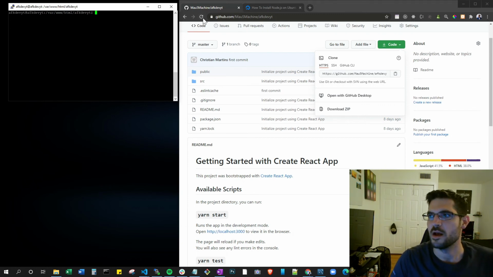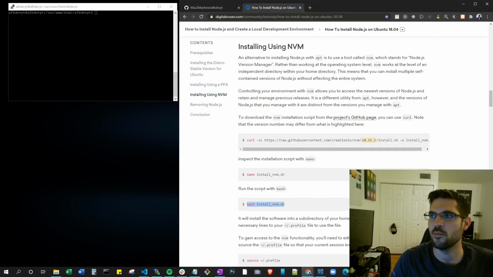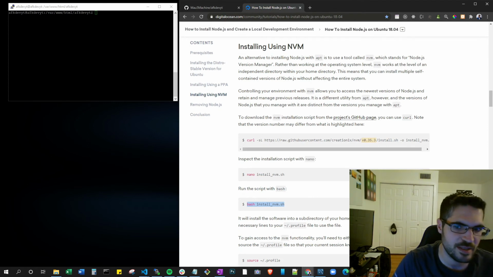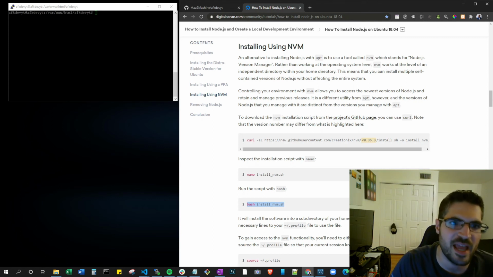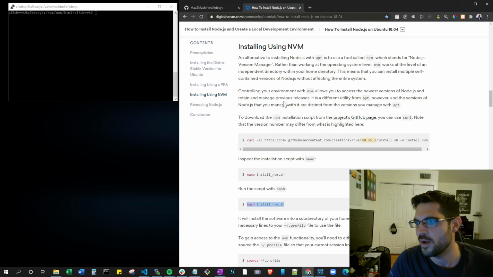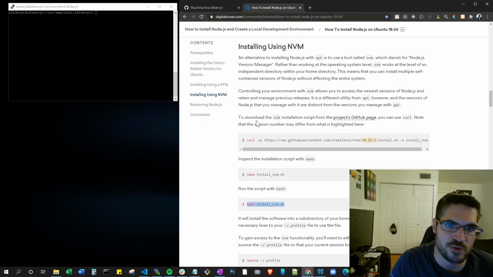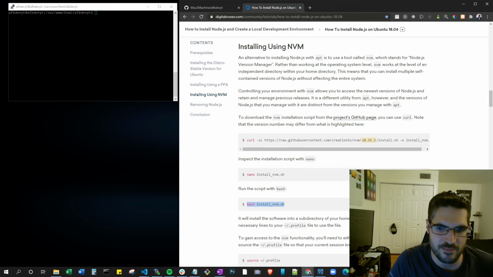So I have this page open here, and I will include this link in the description. This is the resource that I go to when I'm starting a new server and I need to put node on it. I always use NVM, which means Node Version Manager. This web page by DigitalOcean shows you how to install Node using NVM.